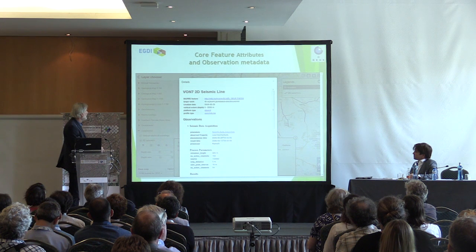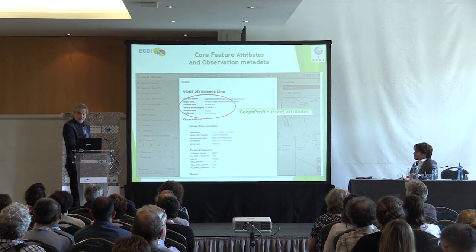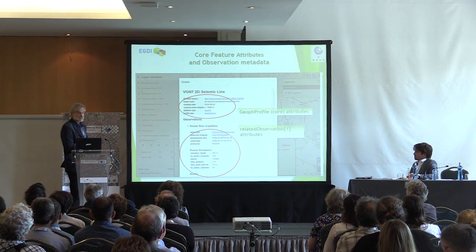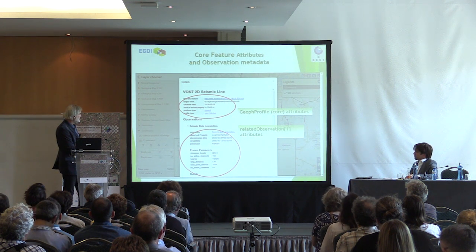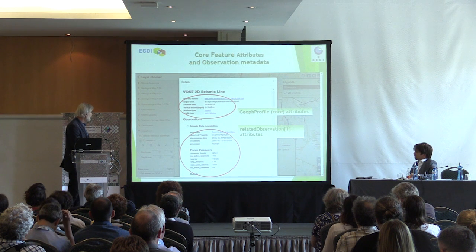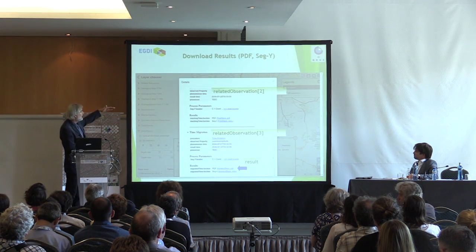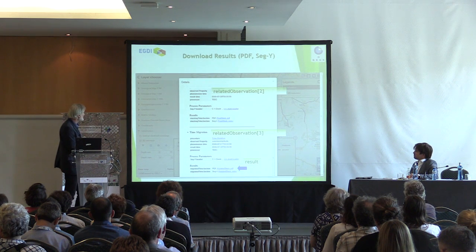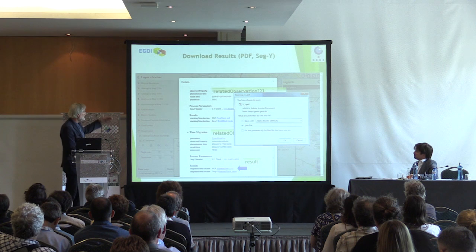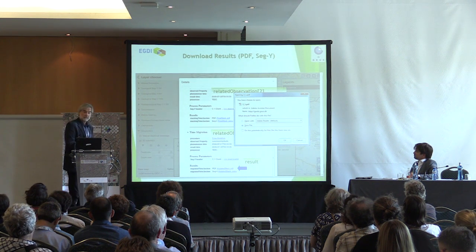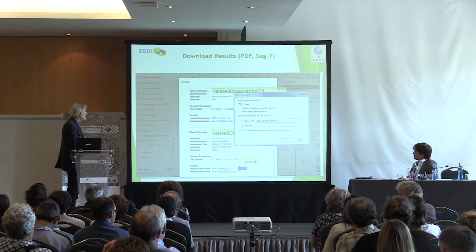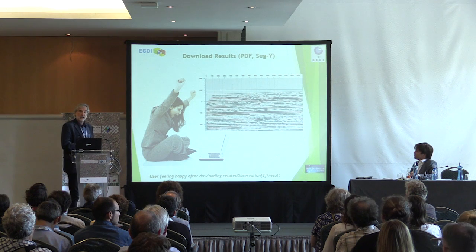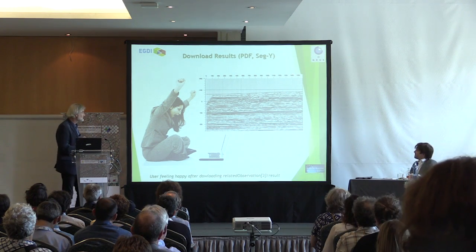You activate the download and you see the geophysical profile attributes and you see the observation metadata. This is the seismic data acquisition parameters here: streamer length, active channels, source type, everything that is important for geophysicists. And we have time stacking processing and time migration. You can even check the header from the SEG-Y file, but what we really want to do is to download the seismic data free of charge from GEOS. And you have a beautiful seismic line in your computer, and we have a happy user.